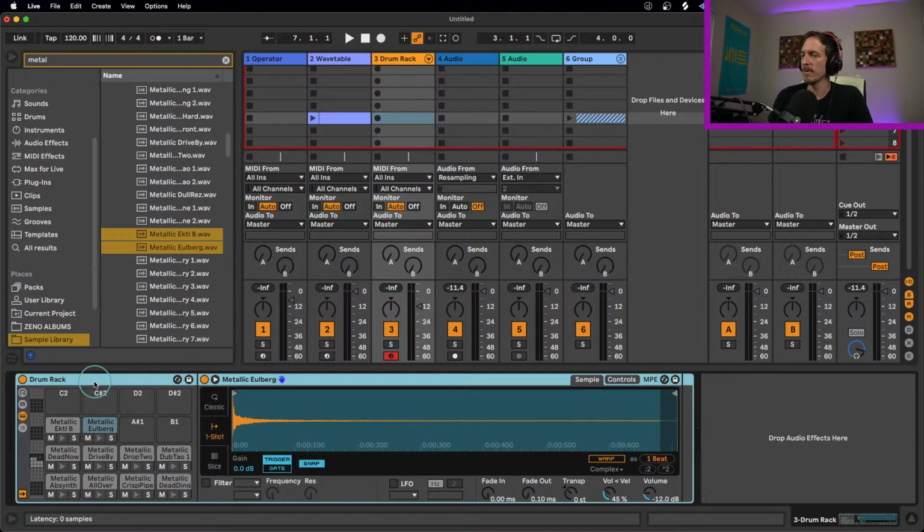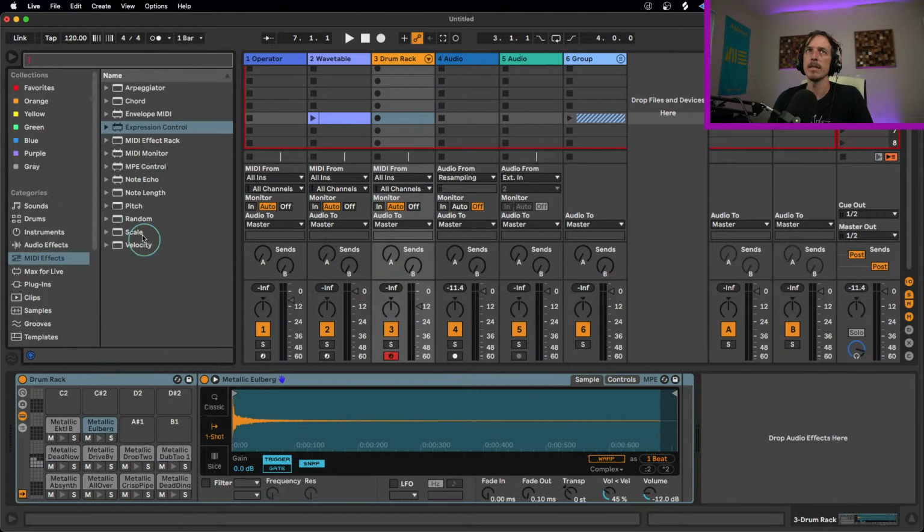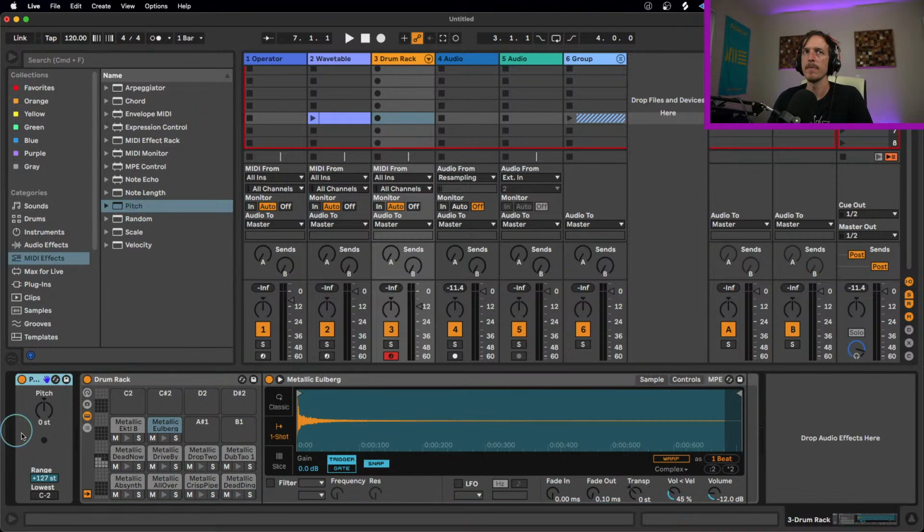Yeah, there's a couple different ways you could probably do this, depending on how you want to thin them. The easy way off the top of my head, if you only wanted a certain range of those notes to be sent through, is to grab the Pitch MIDI effect. This has a range of lowest and highest. If you play a MIDI note above or below that, it does not let it through. So that would be one way. If you had MIDI notes all over the place and you want just 2 octaves, you could set the lowest note and then the range here.